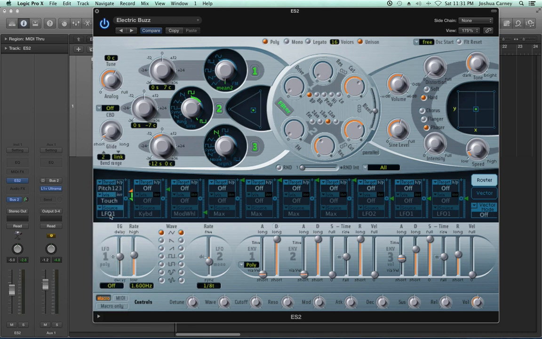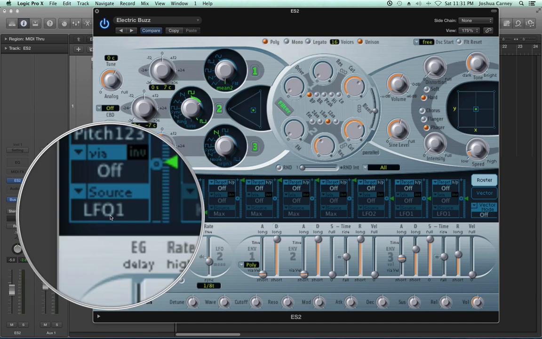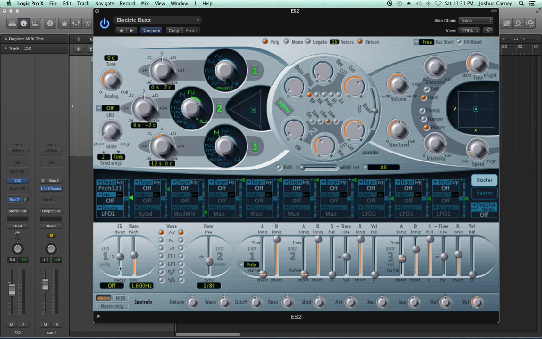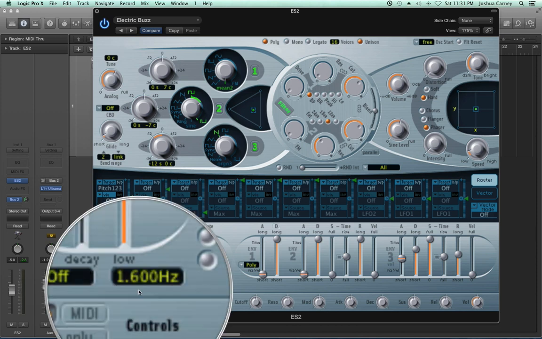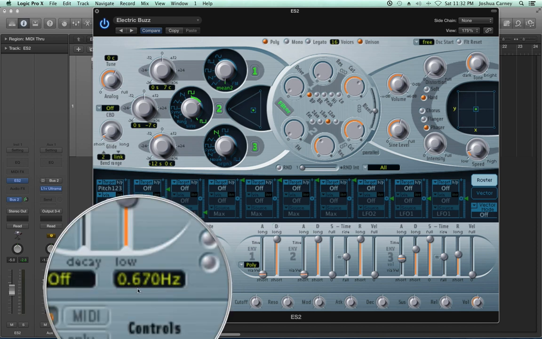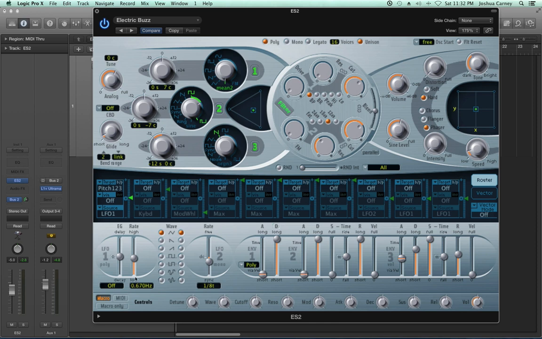And then you can also say I want the source to be something. I'll say LFO1. And for the via parameter, for now, I'm just going to option click on that to turn it off. So since we've chosen LFO1 as our source, let's go down to LFO1. LFO1 is an LFO that cannot be synchronized to the beat clock, so we can only adjust its rate in hertz. So I can pull this up, I can pull this down. Typically, vibrato is usually between about 2 and 6 hertz, so I'll make this about 3.5 hertz. There we go.